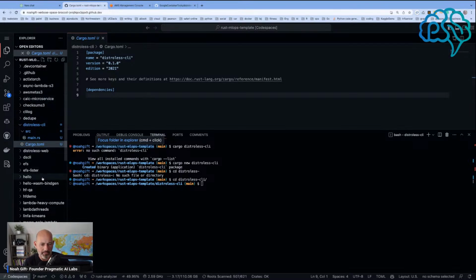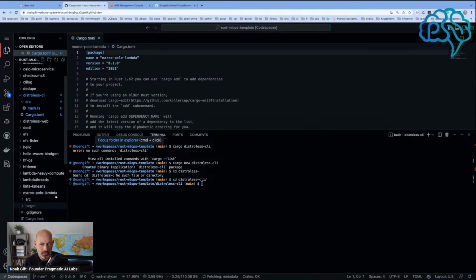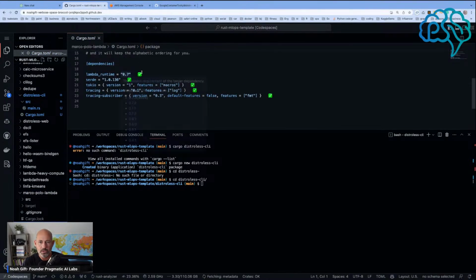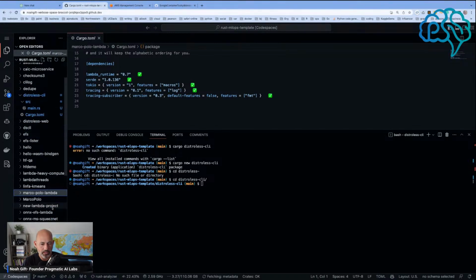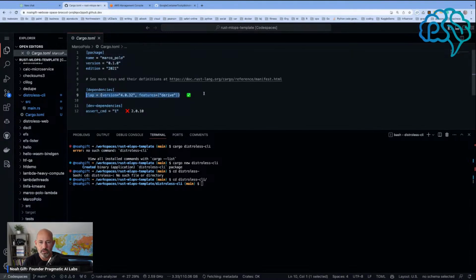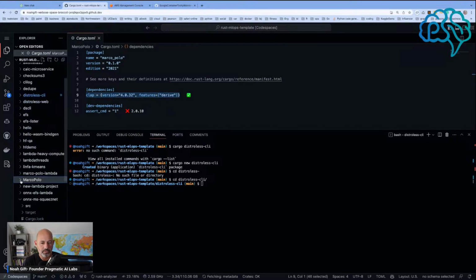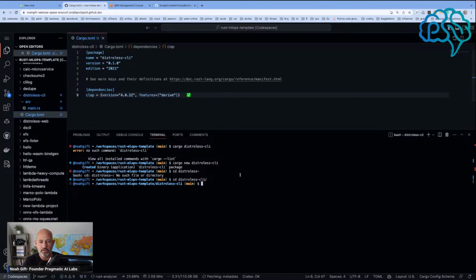Let's look at another app I have somewhere, Marco Polo CLI. Here we go. I'm just going to grab a previous Cargo file to make sure I've got it going. And I can just cp a Makefile as well from something near me, like the dedupe Makefile.